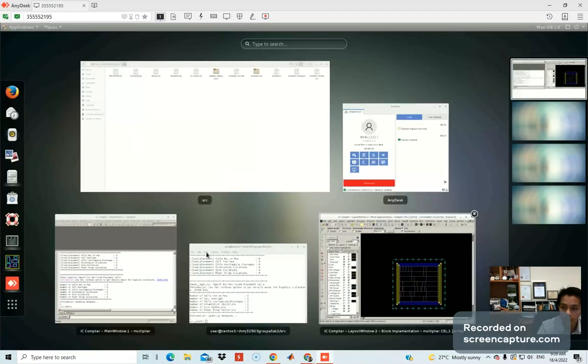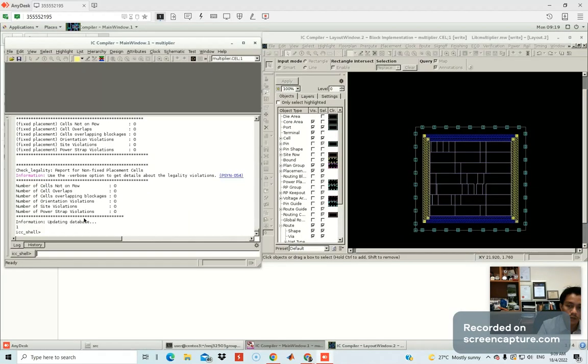Then you press the window button again, and click on the ICC shell. At this point, you should probably change the visibility of the metal layers of the standard cell pins. Make sure to check the pin and hit apply. This is the metal layers and all the layers involved in your layout. We can change it using this GUI, click on the layer that you intend to see, and then click apply.